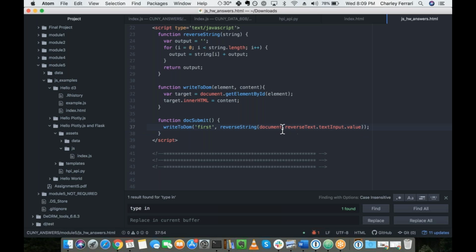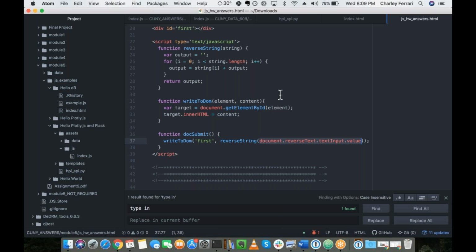And one thing just to note about how I'm accessing the value there. This should be ringing some bells for Dash, where we're accessing the value.